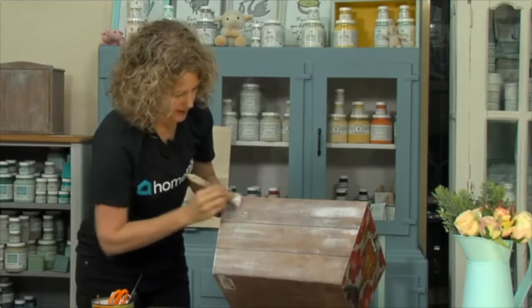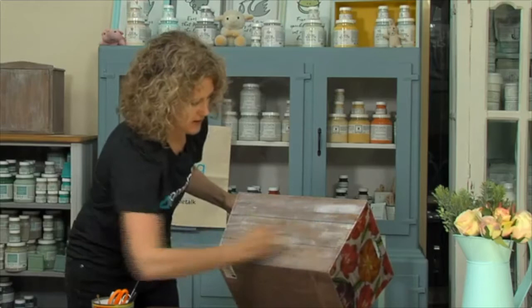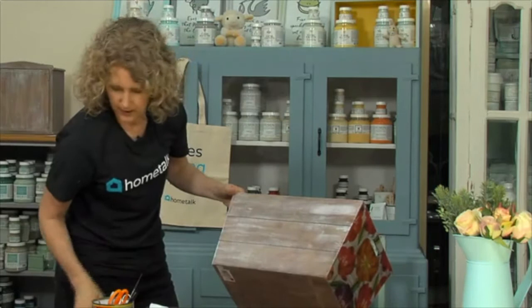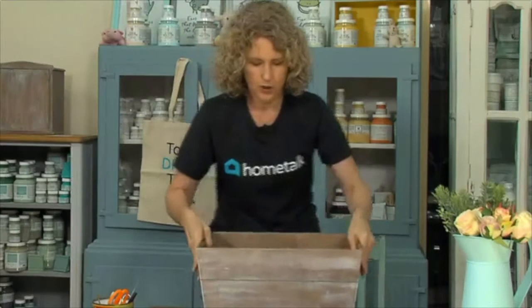A couple of people are wondering - could you use a rag and wipe it off? Yes you could, but it's actually dried so quickly that I can't do that right now. A little touch of sandpaper would actually be able to take it back a bit. Imperfections are what it's all about! So we've just kind of whitewashed that whole look on the front there, and we could do the same to the other side. Now we're going to work on the words.